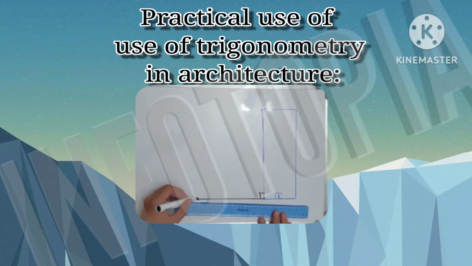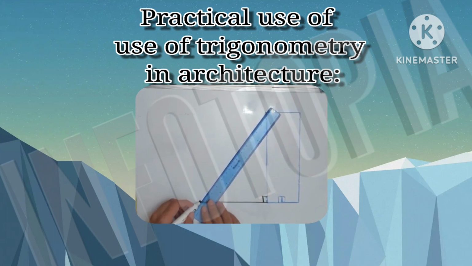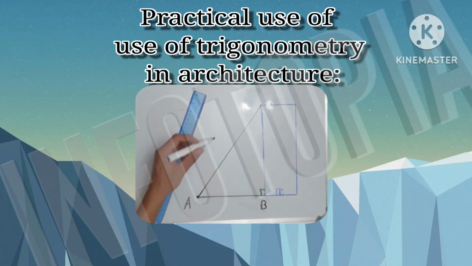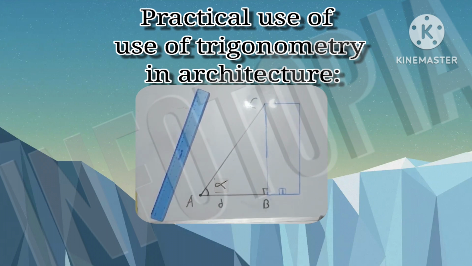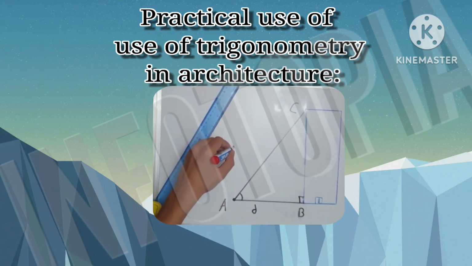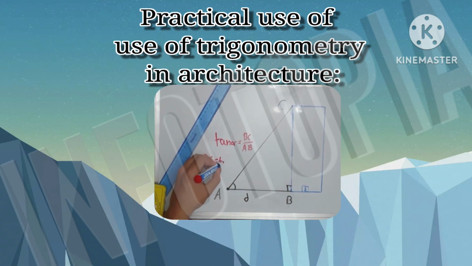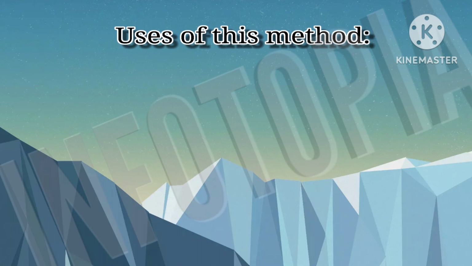He would then find the angle whose vertices will touch the bottom of the building and the top of the building. Now the architect can form a right triangle with these 3 points, and knowing the angle and the distance from the point he set to the building, he can calculate the tangent of the angle, and by substituting by the distance that he has, he can finally find the height of this building. This process can be used for multiple purposes, such as calculating the height of an object or finding its position with respect to another.